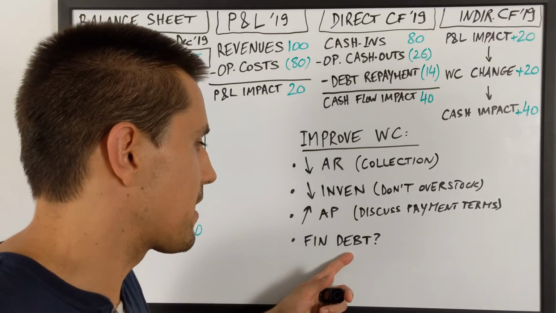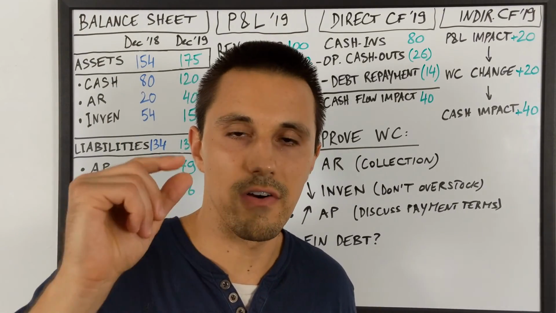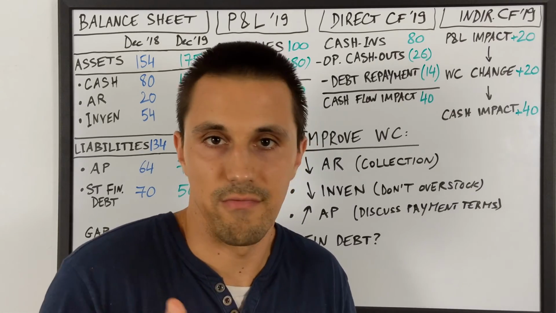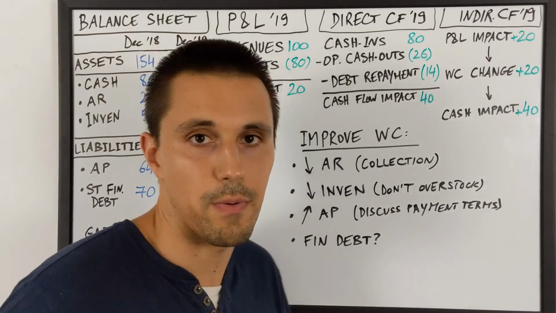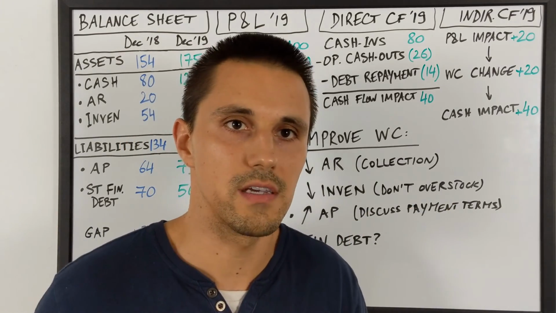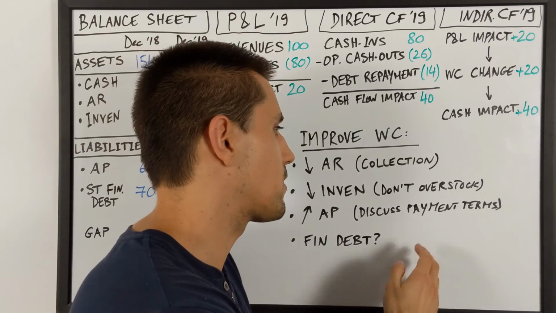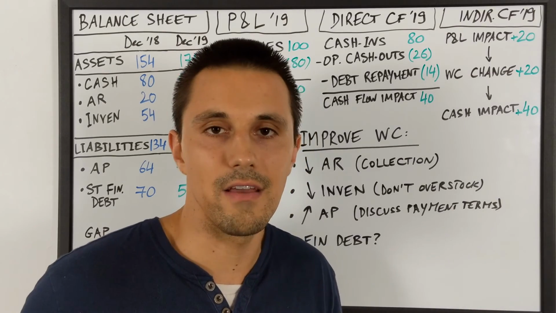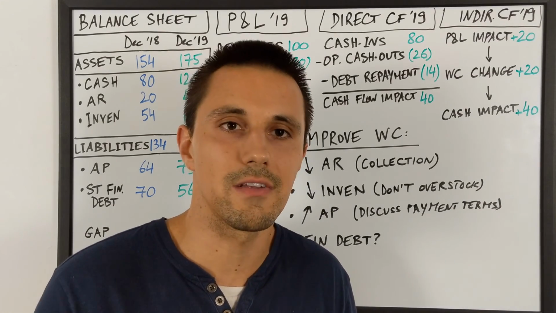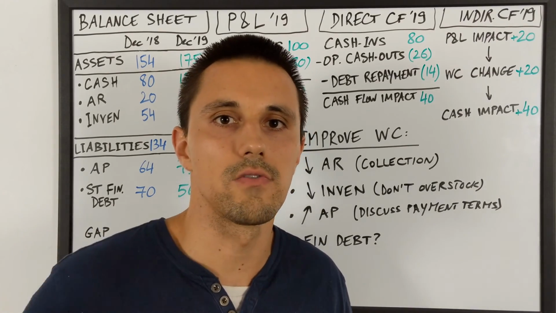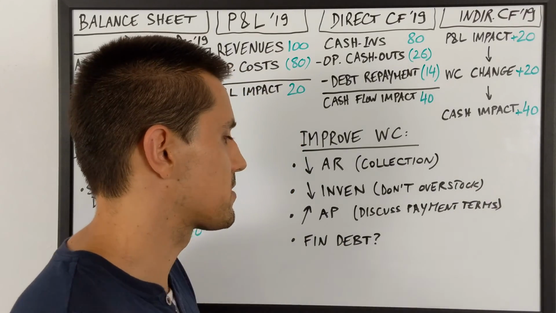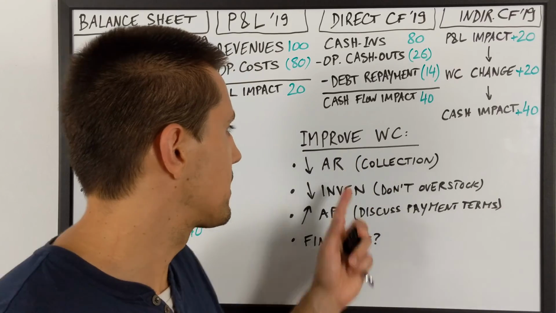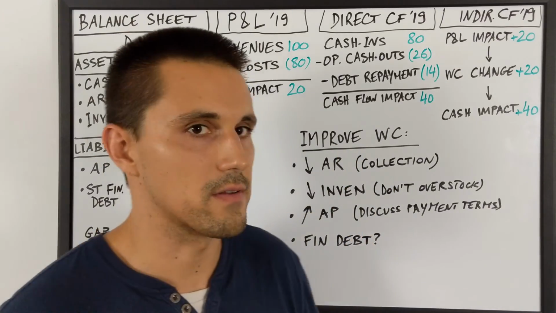It depends, and then obviously if your interest rate is very low, or even 0% financing, for example, then you can stretch it as long as possible, which means up to 1 year, because that means that your cash out will happen later, and you do not have any damage because your interest is super low, let's say 0 or 1% or something like that. Then try to stretch it as long as possible. So yeah, that's how to improve your working capital.